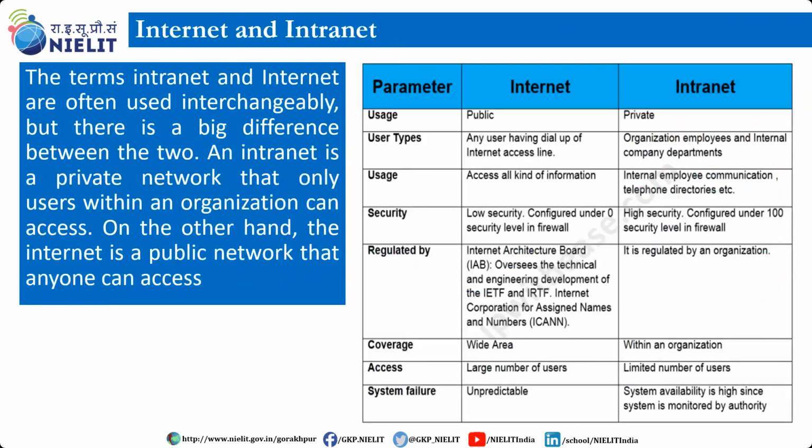And coming to one more terminology, internet and intranet. When we talk about the internet, it is generally a WAN, wide area network, and it is a public network. Internet means we are getting connected to the entire globe, all the WANs and LANs present on the globe. So the internet is basically a public network from where we get resources like websites, web pages, audio, YouTube, all types of services.